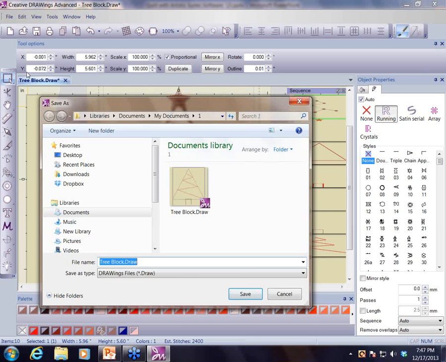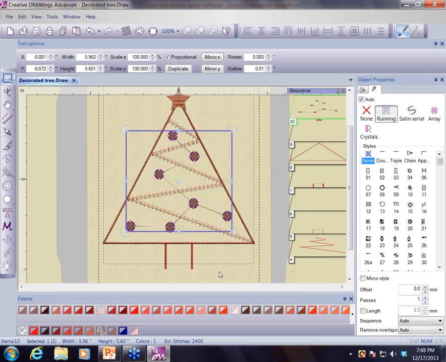Whatever way you'd like, you can do it. It's just easier to go ahead and keep creating them and then put them all on one USB stick and take them to the machine. Okay, so that takes care of the applique.